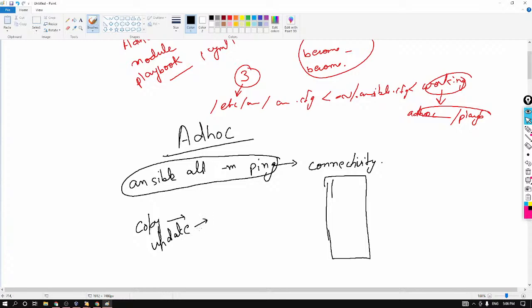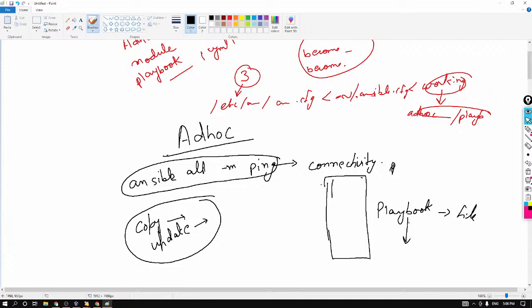For these small tasks we don't normally go for playbooks, and we normally use ad hoc commands. But if we really want to see the real power of Ansible, then we'll go for playbooks, because a playbook is like a file in which we can write as many steps as we want, and the playbook will do all those together. In detail we'll see now.